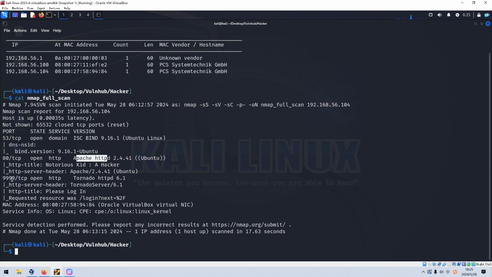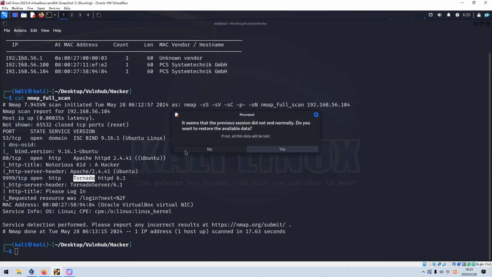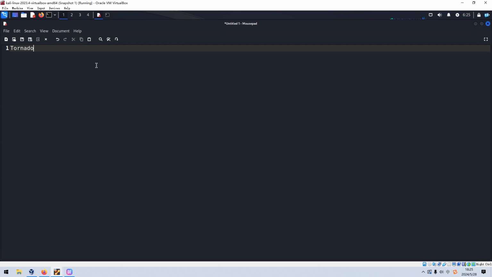And the last one is 999, which is running the HTTP service, and also the version information. This one is running Tornado. So maybe this has a relation to Python. Maybe we can copy and note it to our notebook. So the 999.